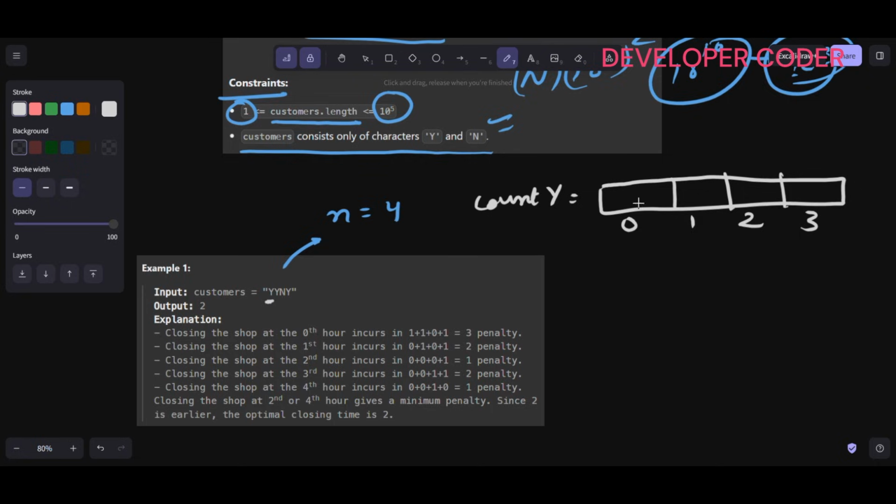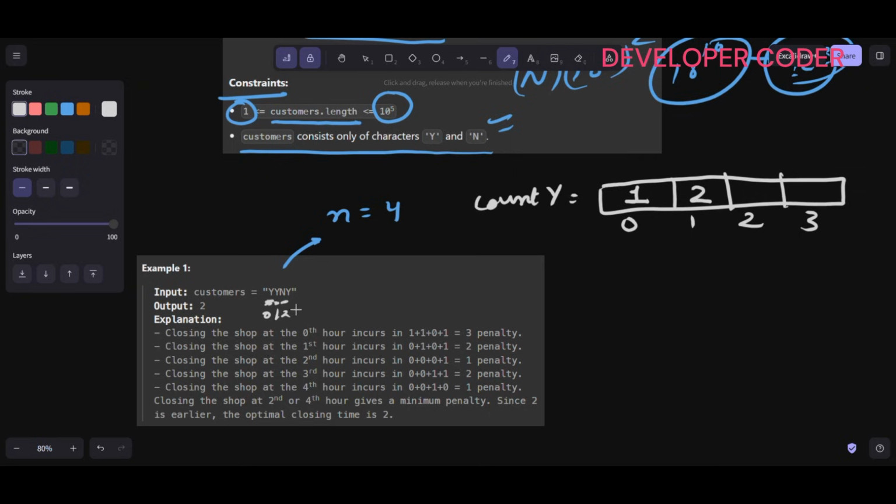So in that case, what I will do here is check: if I have y, then in the prefix count I will write that I have seen one y until here. If in this particular position I have n, I will take 0 here. But as of now I have y, so I am keeping the count as 1. Next I move here. The previous count is 1, and I am seeing one more y, so it is going to become 2.